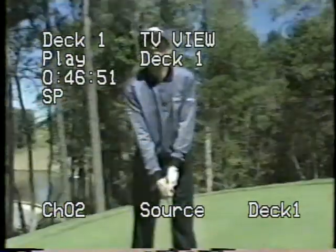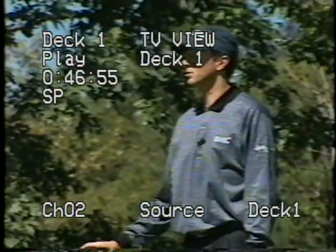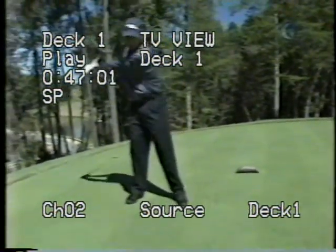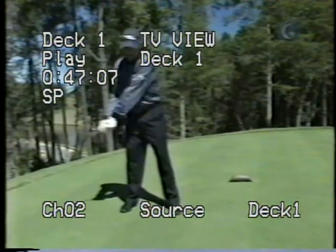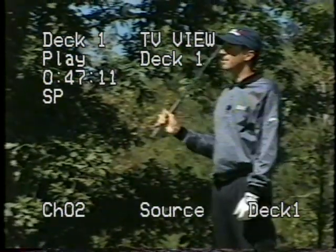To go for a little extra, I try to swing a little slower. Because when I overswing, like we were talking earlier, is when I usually get in trouble. So I just try to swing a little slower and make sure I stay behind it, you know, and load that thing up. So if I can do that, stay behind it a little slower, I'm going to have the opportunity to get the most leverage.